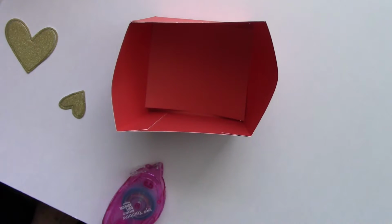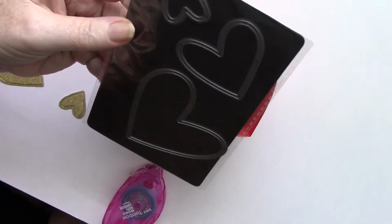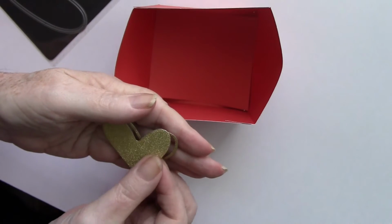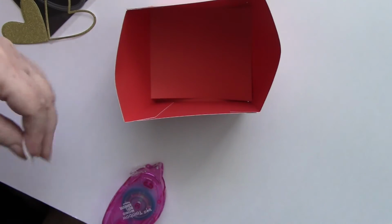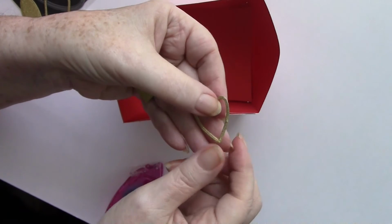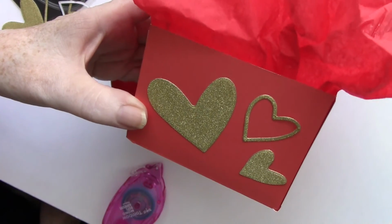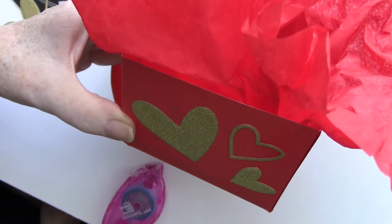The next thing you're going to do is cut out your hearts with whatever machine you have, Cuttlebug or whatever one you have. And the Thin Cuts Hearts come in three different sizes. What I like about these hearts is that you get two images. These two cut, you pop them apart so you can use the one by itself, or you can use the fill for another thing. The same thing in all three hearts. In this case, I'm just using the two smaller hearts. You just pop them off, and there you go. You have two hearts that you can use on your box. Now on this box, I used the medium size and the small size fill, and then I used the small size, just the outer layer. Glued them on, and the box is done.